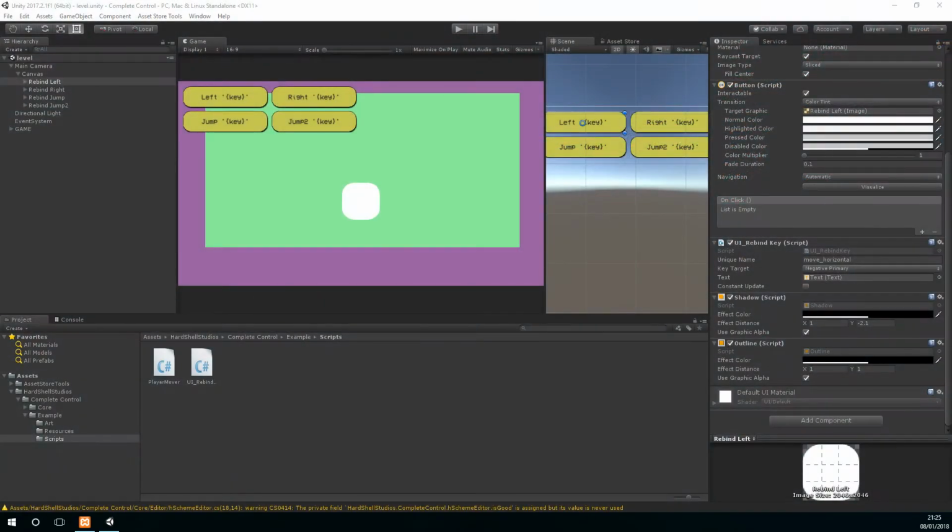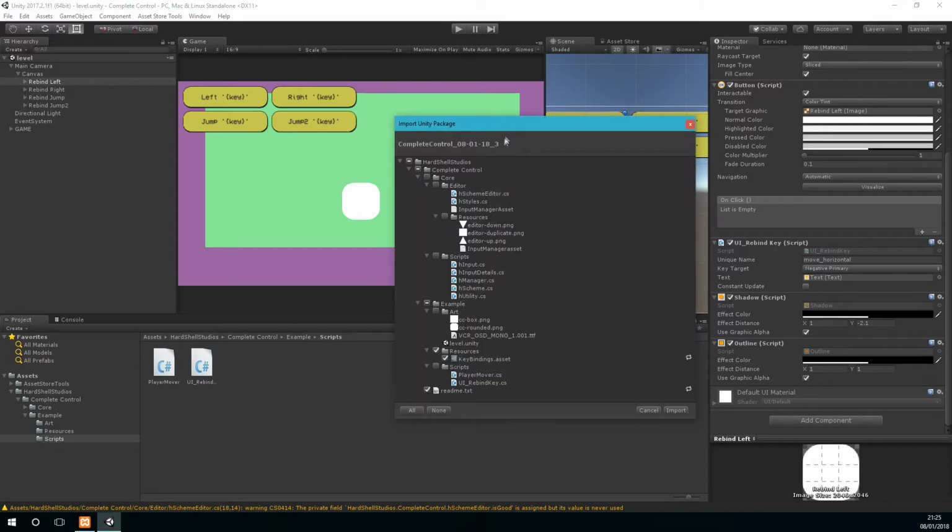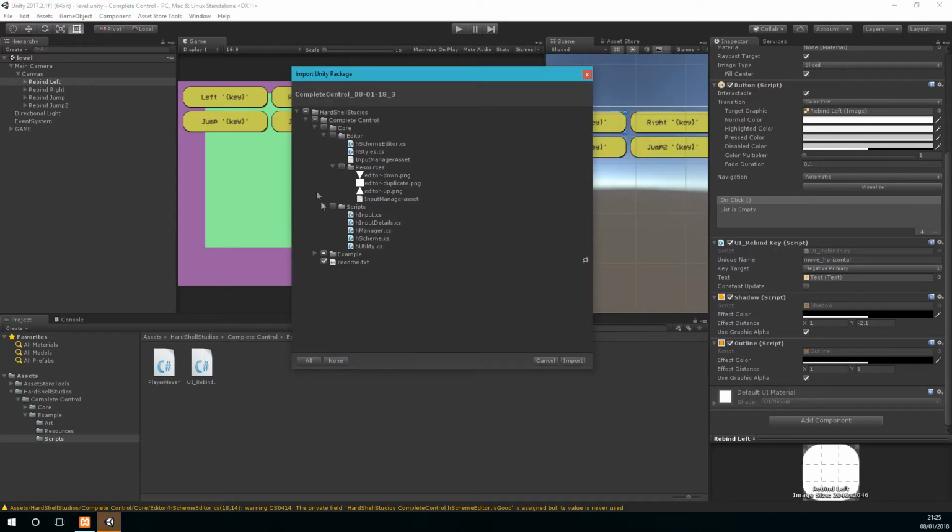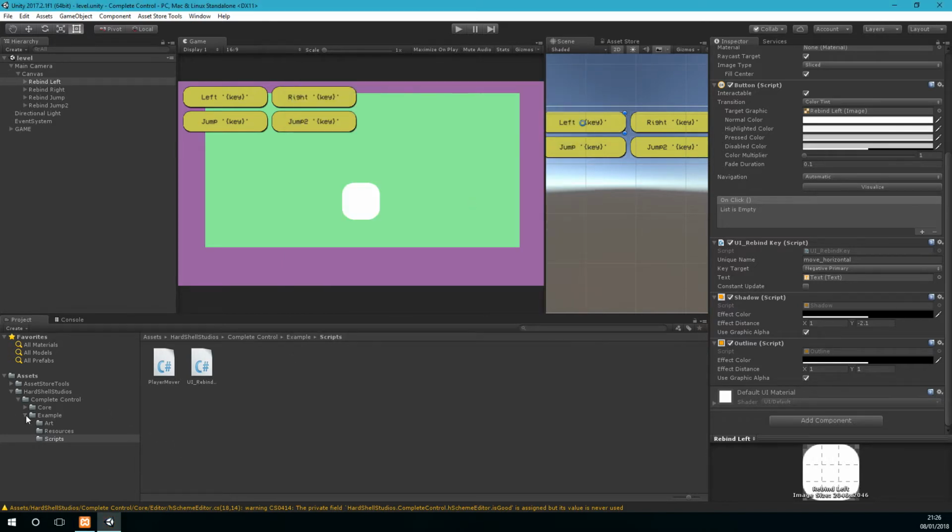When you import the manager, you will see you've got all these options. You've got the core, and you've also got the example scene. This example scene has everything in it, so I don't need to worry about it. I've already imported everything. We're all good to go. So I can get rid of that. Once you've imported it, if you import the example scene, this is what it looks like. I know, it's a thing of beauty.